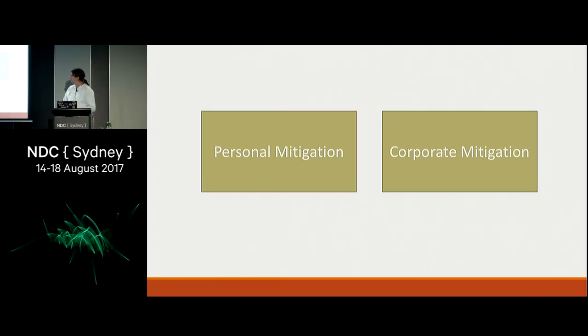And then we followed up with some personal and corporate mitigation. And as we've seen, a lot of them are actually very obvious common sense things that you need to do, like asking for ID for any visitors who come in the building. Don't let people roam around free in the building. Shredding documents, not just throwing them in the bin. So they're all very common sense, but they're very, very important.